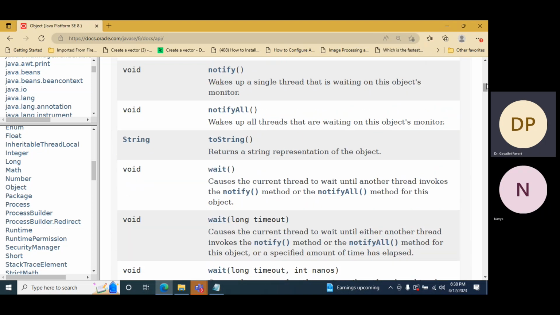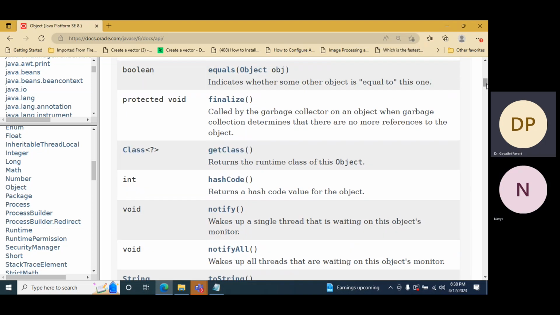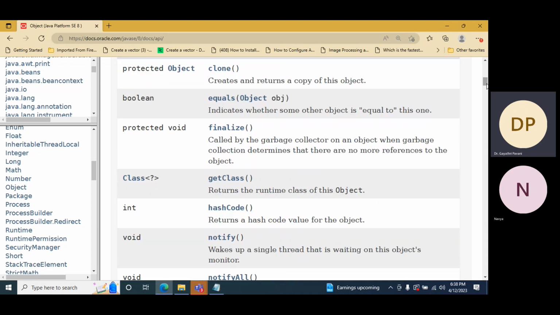We will be using most of these methods definitely, so let us start writing a small class. In that process, in continuation to how to write a class, we will come back to this Class.forName and newInstance methods as well. So, sir, shall we start? Yes, sir. Yeah, shall we start? Yes, sir.